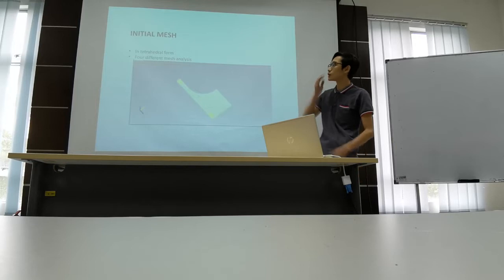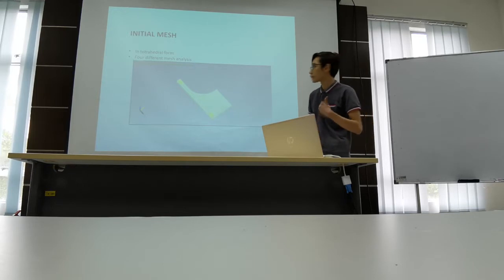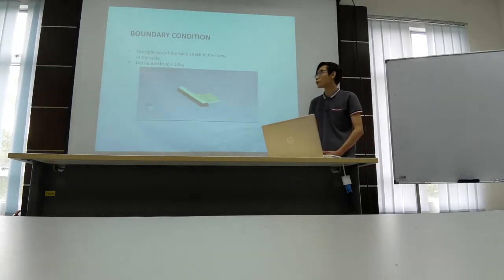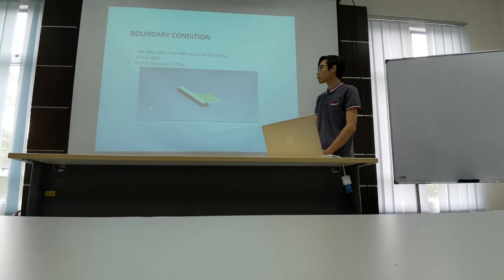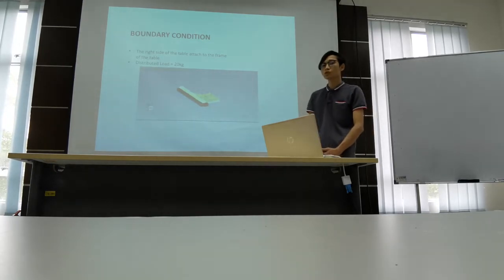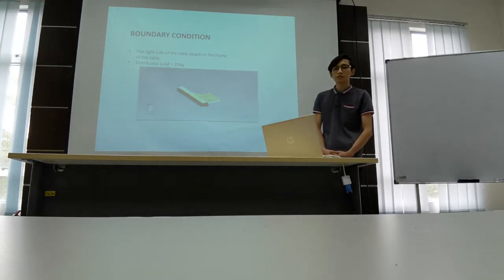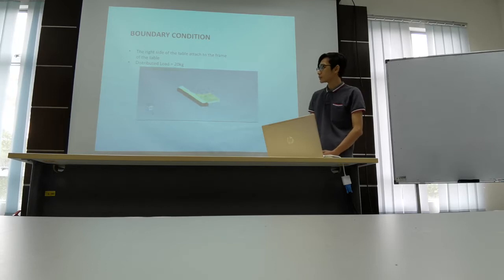So for the mesh, we analyze in tetrahedral form, and we have 4 different mesh analyses with 4 different numbers of elements and nodes. Next, for the boundary condition we use in this finite element project, we assume that the table is using AISI 4130 because actually the table part is made of plastic, but in FEMAP NASTRAN we are limited in analyzing the mesh. We can only use steel instead of plastic.